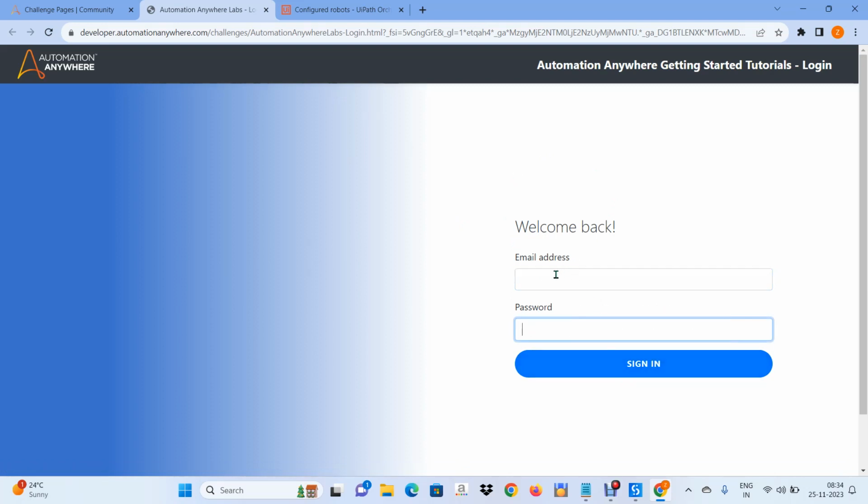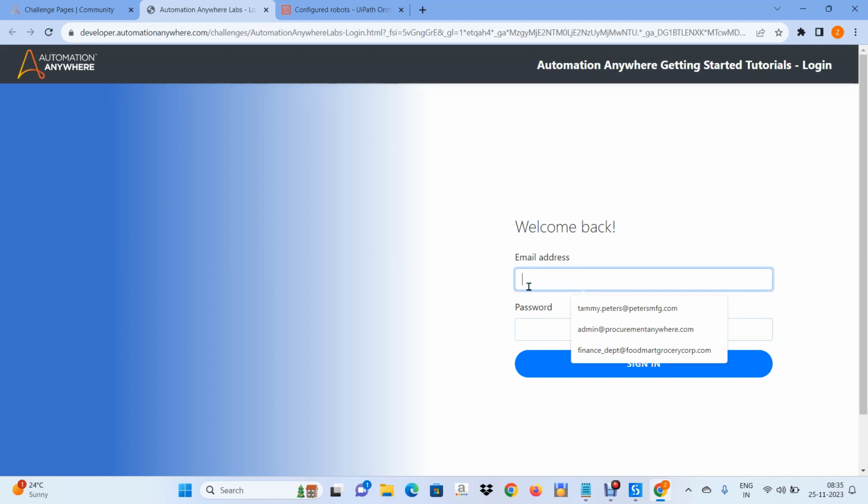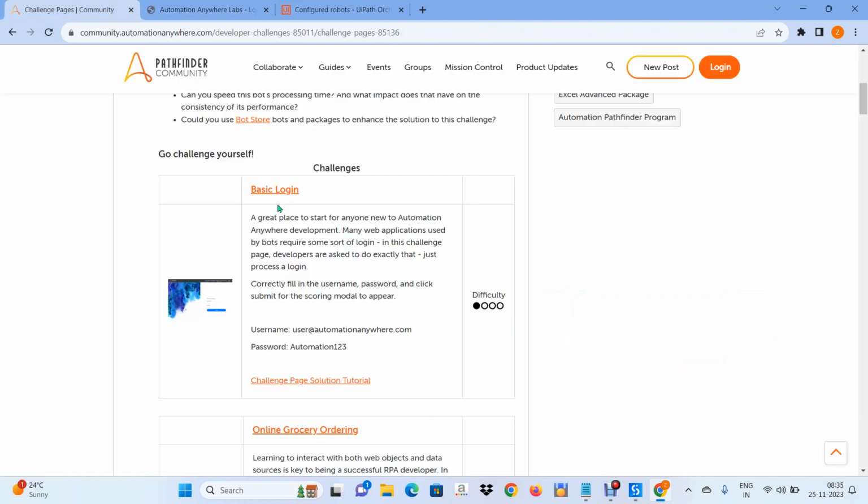This is the login scenario we are going to automate. You might ask where we will get this email address and password. Here itself they have mentioned which username and password to use, and by giving them we can log in to the application.